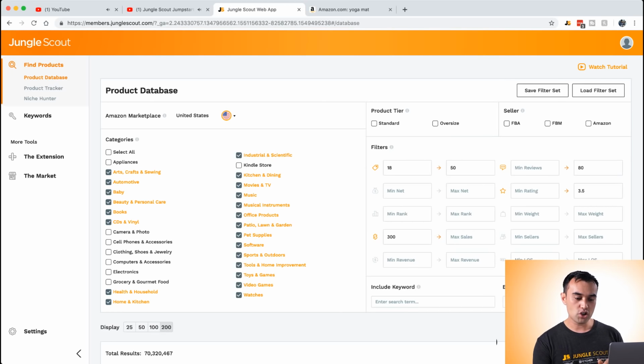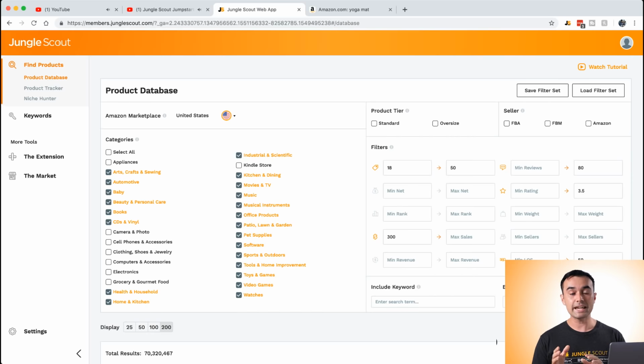Next, I want to show you another filter, LQS, or Listing Quality Score. Every product within our database, we give a ranking between 1 to 100 based off of its listing quality score, with 1 being a poor listing, 100 being a great one. So what we're going to do here is make it a maximum of 50. So what we're looking at is listings that have a poor listing quality.